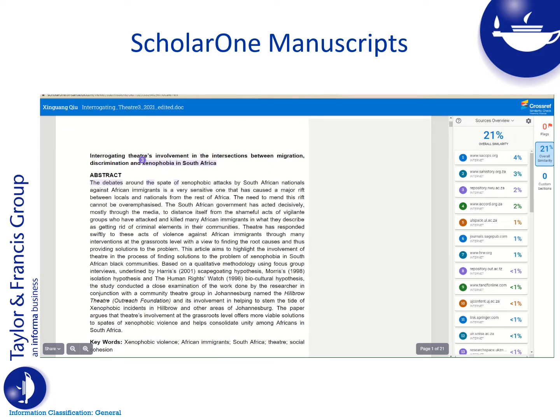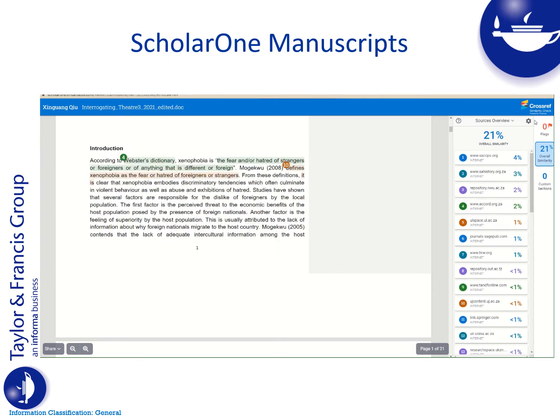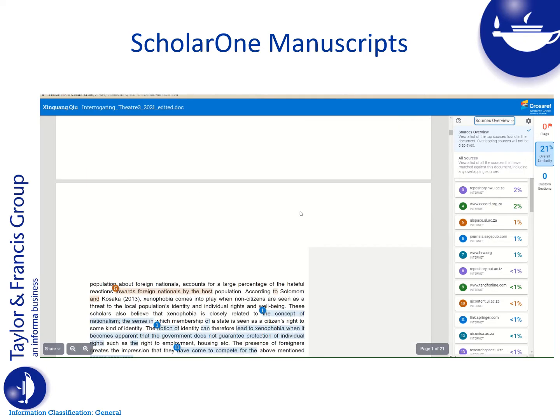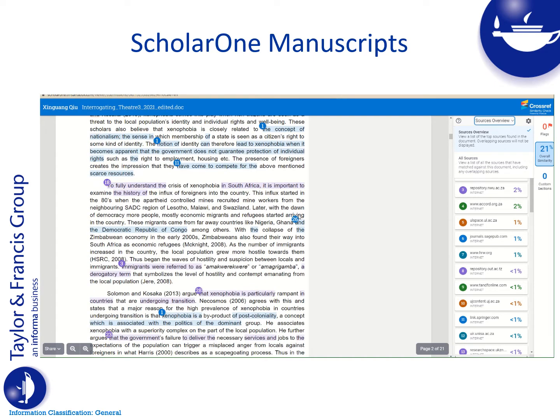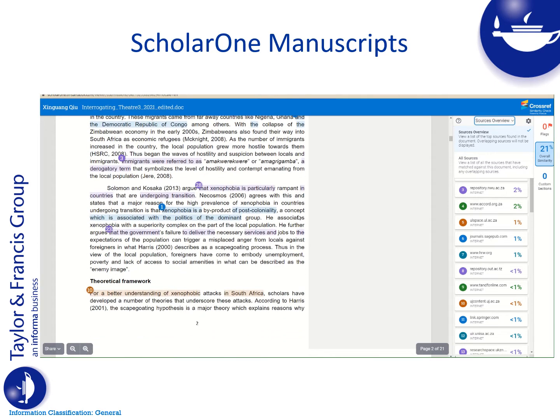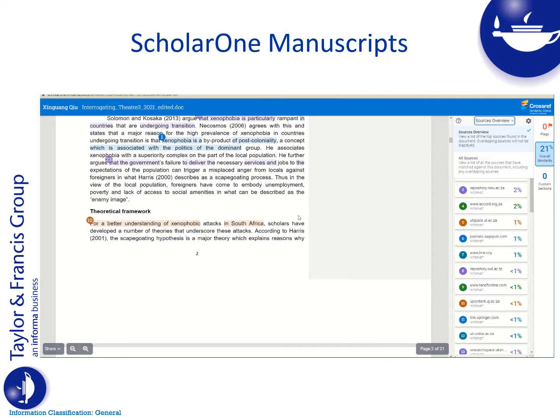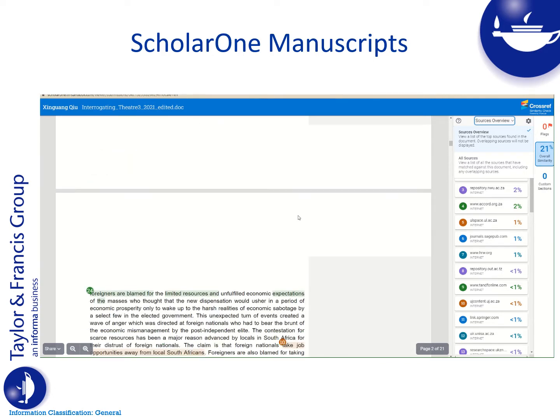From the source list, there are two different report views you can use to examine the Crossref matches for each paper: Sources Overview and All Sources. Sources Overview is the default viewing mode that we're in now. This is a general top hits view that lists all texts that have similarity to parts of other papers in the Crossref Similarity Check database with the best matches that the system has found.